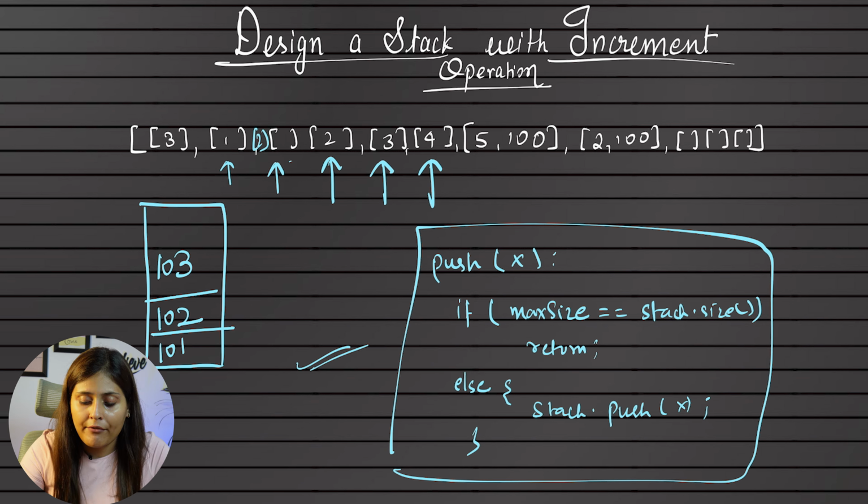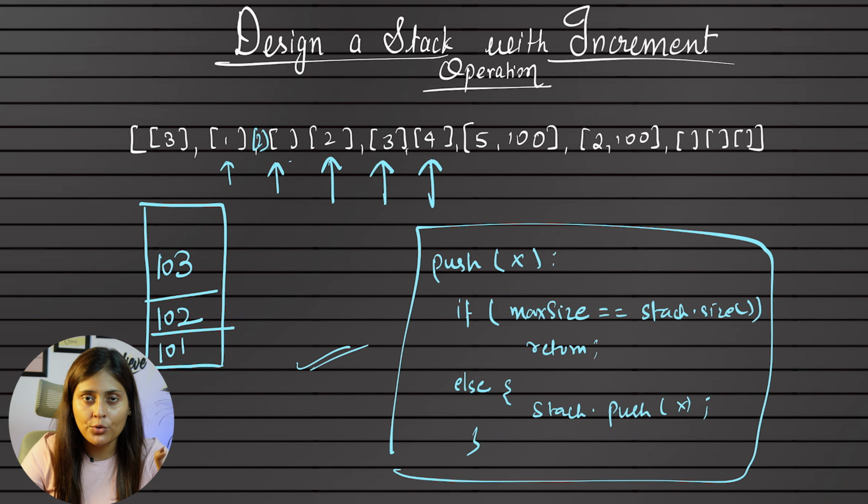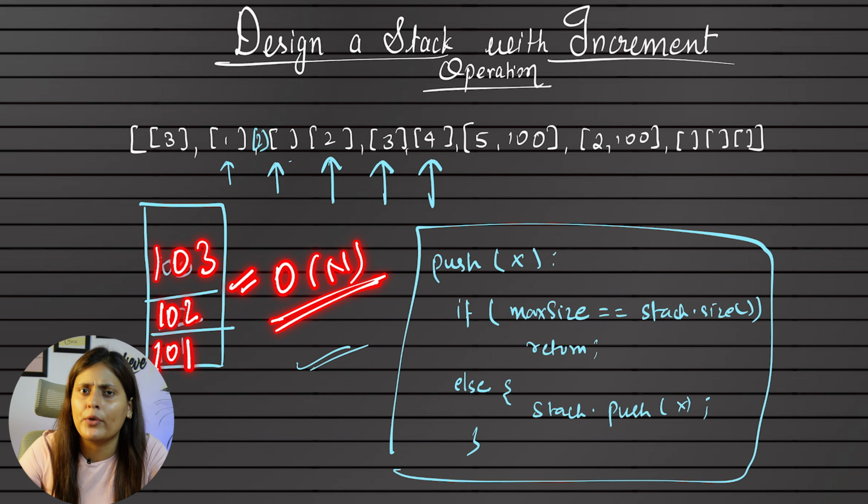Very simple. Whenever the increment function is called, we will decide whether this 5 is the minimum or the size of the stack is the minimum. Whatever will be the minimum value, for that length we will run the for loop and change the value at each index. Can I say yes? Like we'll run the for loop 3 times. And in the stack, obviously, we will define the stack using an integer array. So using indexes, we can go there and add 100 to it. So make it 101, 102 and 103. Although it will take O of n time complexity for sure, but still we can think about it, right?